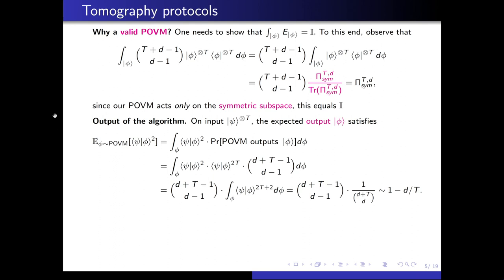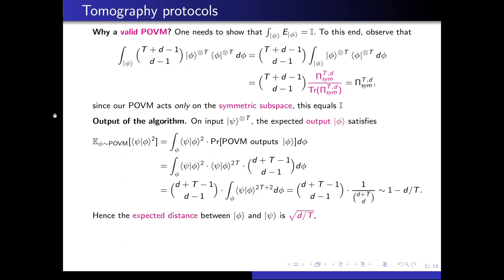And we're going to get this renormalization from here again. So again, you have this, you pull this quantity out, so you have this quantity here. And again, using the same trick that I did here, so here you have the tensor power t, you have 2t over 2 here. If you write this out, this is again a well-known representation theory fact, that this quantity is just 1 over d plus t choose d. And if you just take the ratio of these two things, that scales as approximately 1 minus d over t.